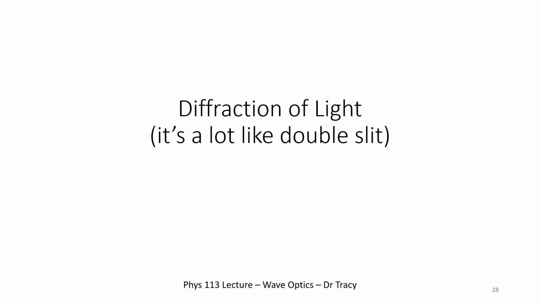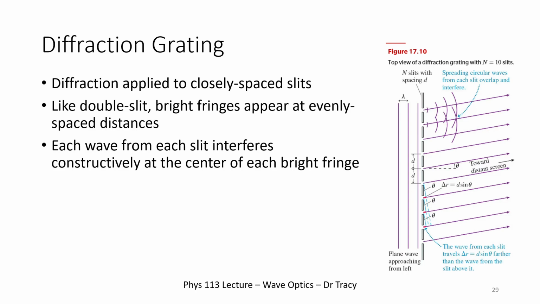So next we talk about diffraction of light. It's a lot like the double slit experiment, so we should be able to get through this pretty quickly. With diffraction of light, you have these closely spaced slits, which each act as a source, and you can see the diffraction acting at each of those points, and the little path differences that are enumerated here. Each of those slits is closely spaced, with a distance d between them, and again we measure from the center of a slit to the center of the neighboring slit to get that slit distance.